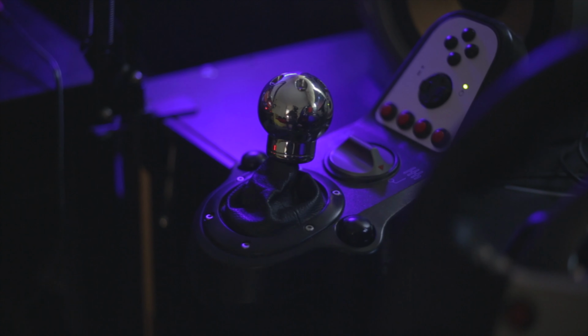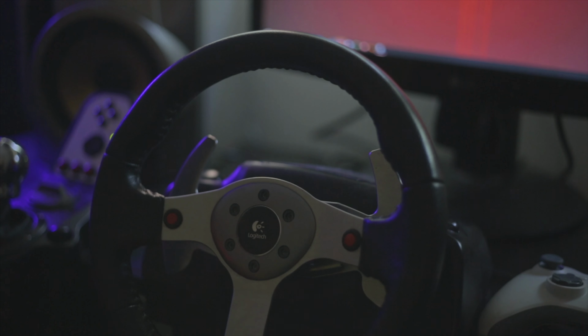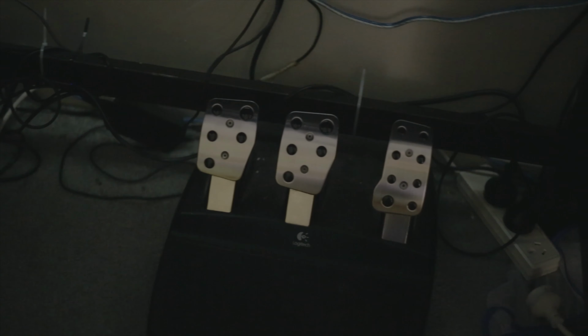Well, with my old setup, I had to have 2 PCs, one running Forza and one doing my editing and everything else, and that just made it way less efficient, and it was just way much more of a hassle. While now it's so seamless for me to just jump from Forza back into editing or any other game, and I've also got a controller there, an Xbox controller, so I can just play any game with a controller on that particular setup as well.